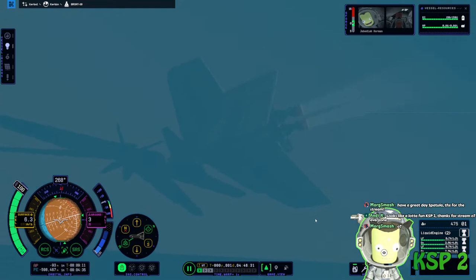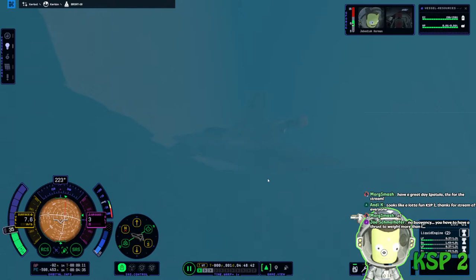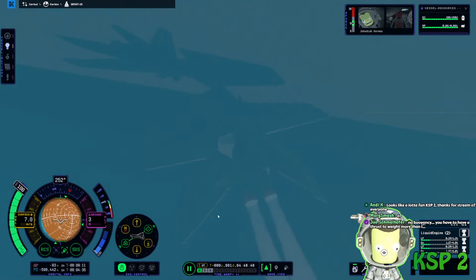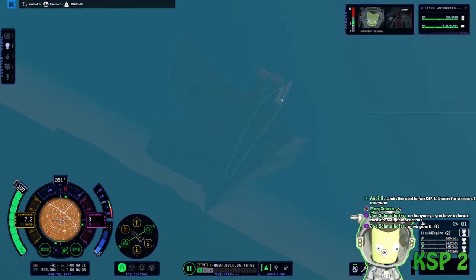I got the big fins, Joe! What do I do now? All my rocket fuel is going away. This is so confusing. Okay, what if I temper my... The problem is the jet nose just wants to face the ground. This is interesting. Jeb is having a blast. No buoyancy. You have to have thrust to weight more than one, or wings with lift. Really?